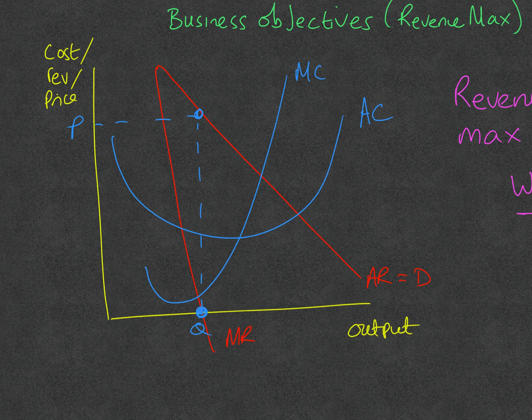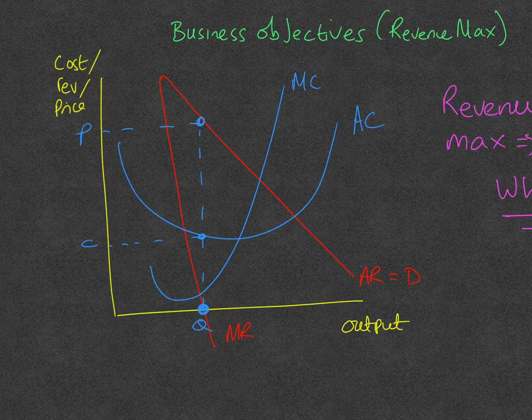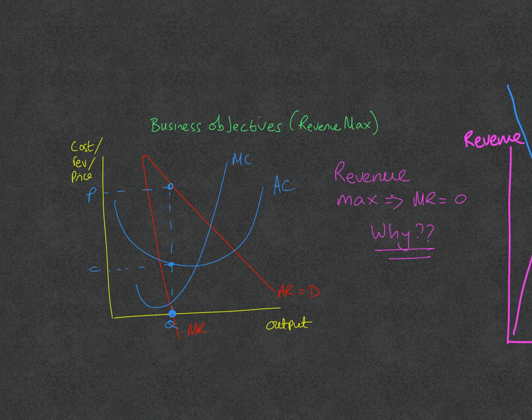Once you've established that, you can, if you wish, highlight the profits generated from revenue maximization, and you do that in a similar way to profit maximization. You just got to go up to the cost curve, take it across, and highlight C. Now remember, this is not a profit maximization diagram, so therefore you will be making less supernormal profits. The idea here, though, is to identify the purpose of revenue maximization, which occurs where MR equals 0. So when you revenue maximize, you are sacrificing some profits if you were instead doing profit maximization, because that's the maximum profits you could make.